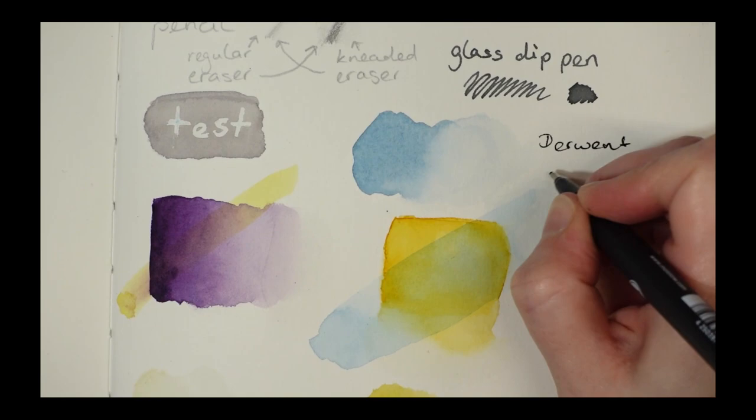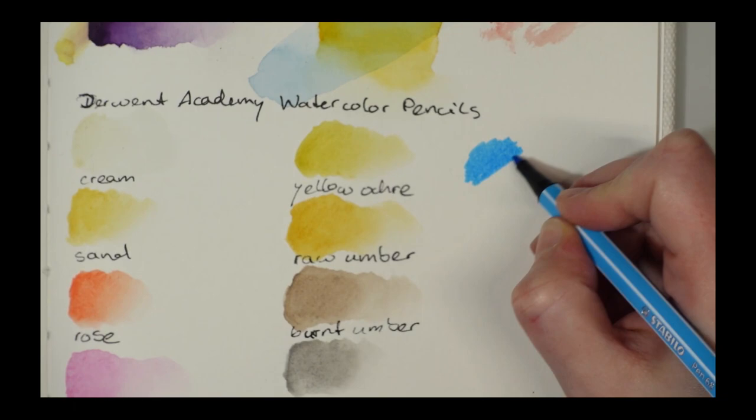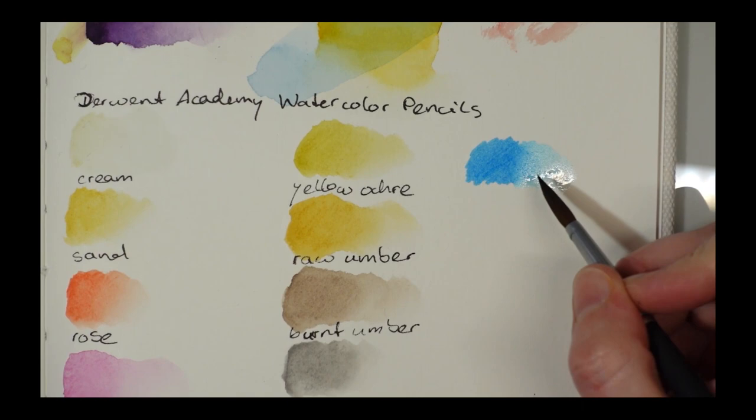I also tried out some water-based markers. These are Stabilos. They are actually water-soluble because they are water-based.